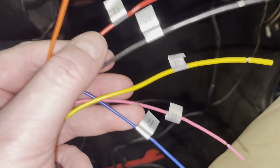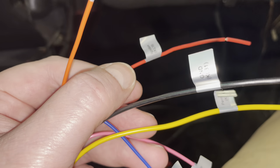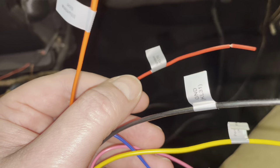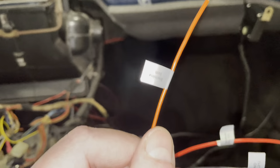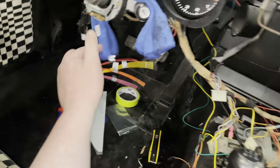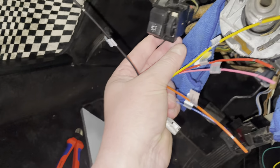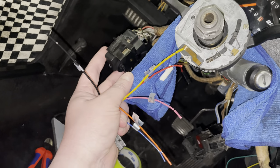But anyway, then I go to red. Red is the ignition. So that's when the ignition, I should be able to find somewhere here as well. I'm not quite sure where. And then the last one is illumination. I think that's probably the toughest one. And I have to think whether I want to do this, because that means I have to go all the way down to this switch where this wheel is and figure out which cables come from there.